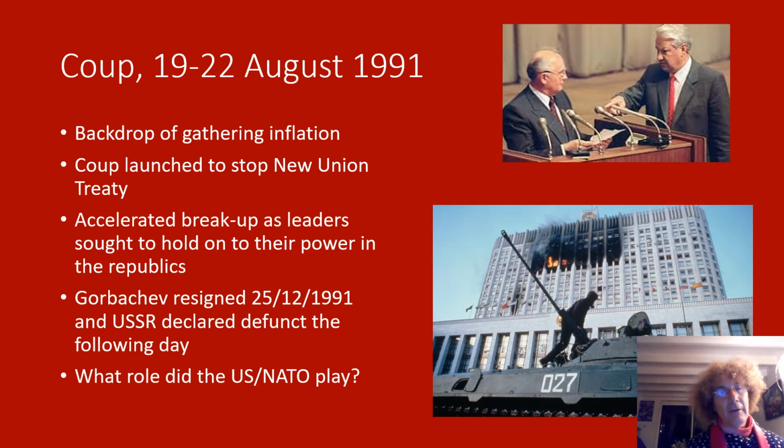To try and contain these growing centrifugal tendencies, Gorbachev negotiated with the leaders of those republics within the Soviet Union who would talk to him, not all of them, what was called the New Union Treaty. This was an attempt to re-establish the Union on a new, more federal, less economically centralized basis. The treaty was due to be signed in Moscow on the 20th of August 1991.